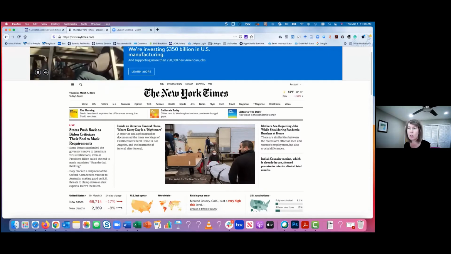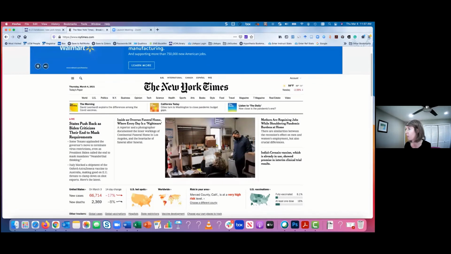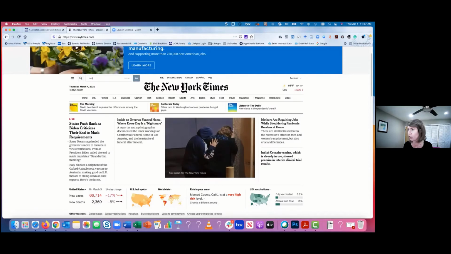So we're going to move on from that access piece to just a little bit about search. So like many web pages, we have a little search box up at the top, and you can do just very basic searches in here. So I'm just going to search for something like online education, pandemic.